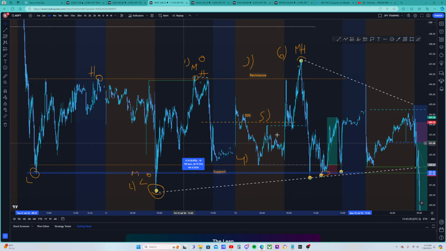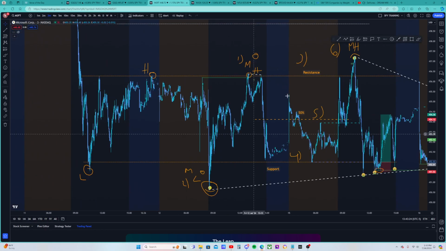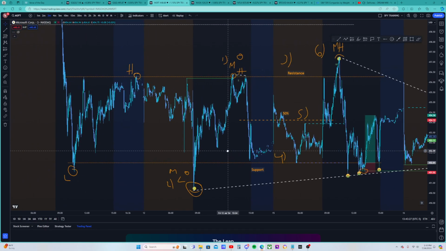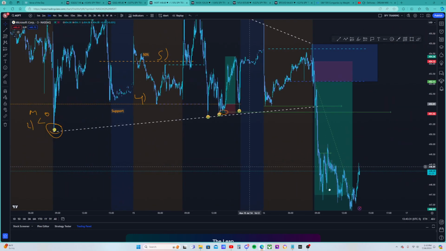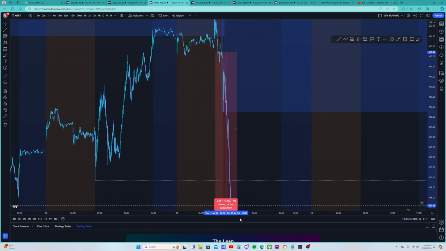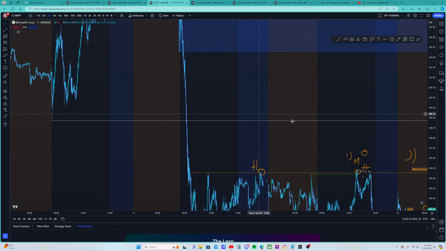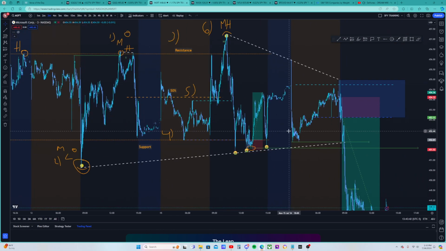I was able to identify the range after the fact, and we'll talk about the plays that we found towards the end of this trading range as it started to break out of the range more and more, and then we get a clear, decisive move for an extended period of time, which is ideal. A clear, decisive move to the downside in this case. It happened one day last week or the week prior. So anyways, yeah, it was last week.